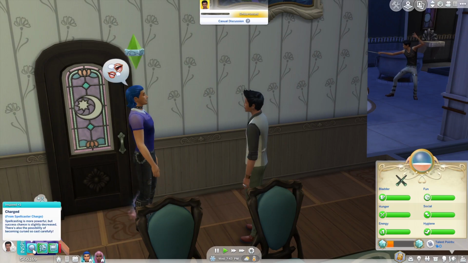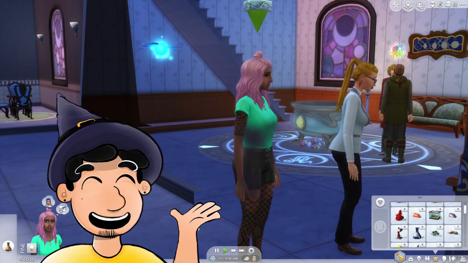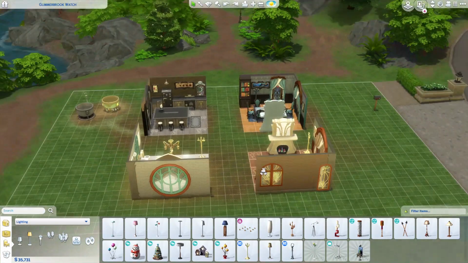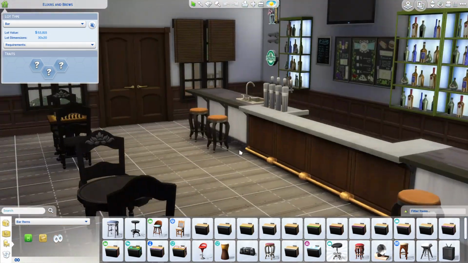I think magical quests or magical favors others ask you to perform should have been implemented too. That would have been really cool. Here are my final critiques. I love the new things you get with Create a Sim and Build and Buy mode, and the lot worlds look amazing, but the actual builds can cause things to get boring really quickly.